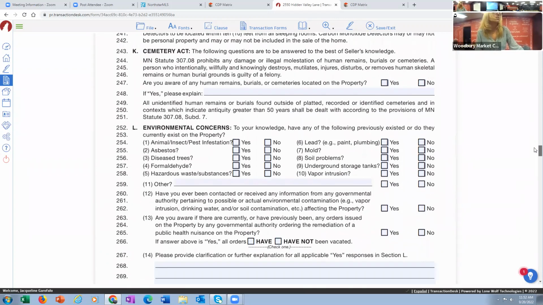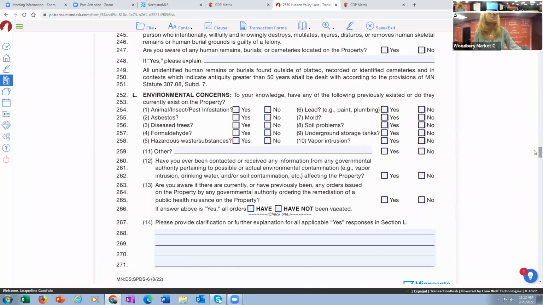And then environmental concerns. The last thing you want to do is mark no to all of these, right? Because most sellers will go, no. I mean, asbestos, no. Diseased trees, no. But you know what? Then you have mouse traps all over. So sometimes I might say, oh yep, seller had a bee's nest last year, took care of it. Mice 2 years ago, took care of it, right? So the worst thing is to say no, and then they're in the house and they go under the sink and they see all your stuff. You know what I mean?